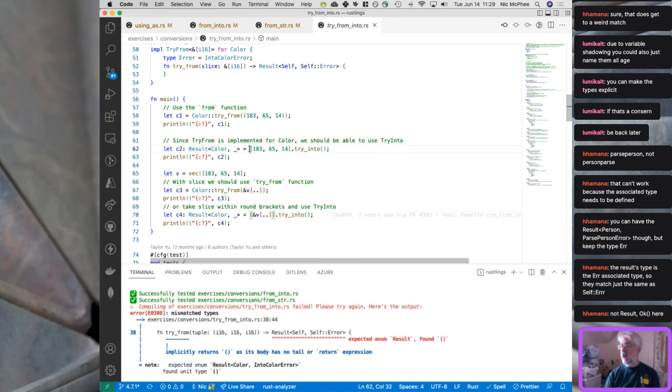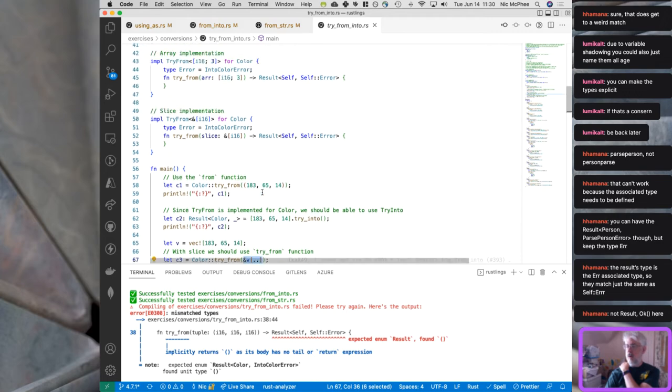This is actually an array, and it knows at compile time that it's got length 3, and so it'll check that for us. Whereas with the slice, we know it has length 3, but that's a runtime check when we use the slice. Okay.